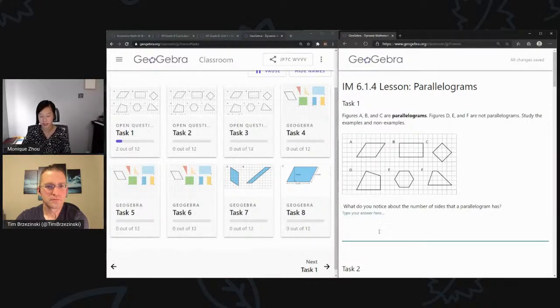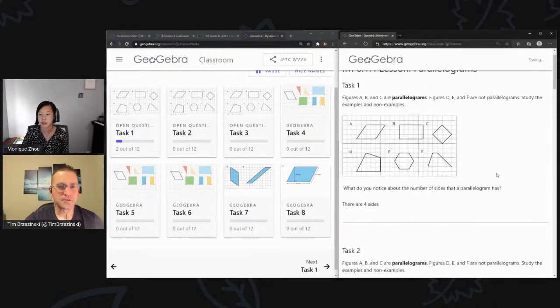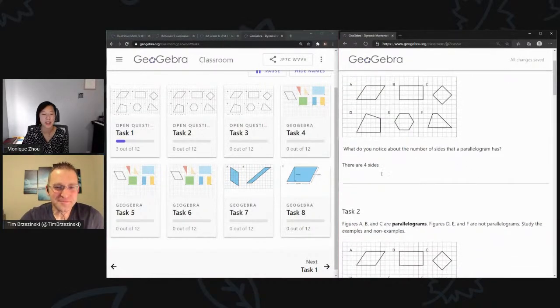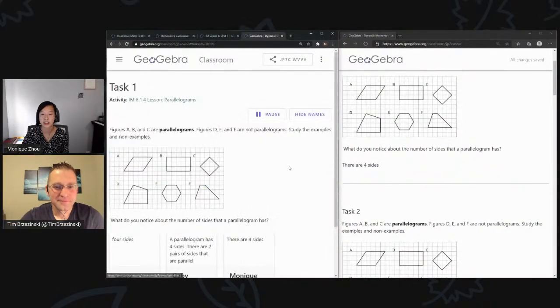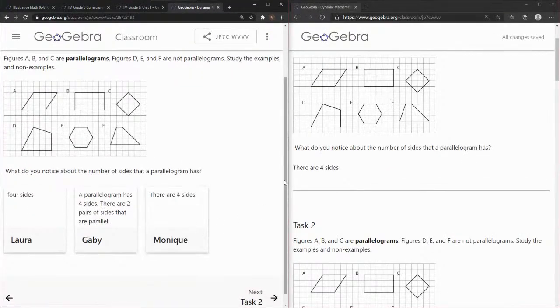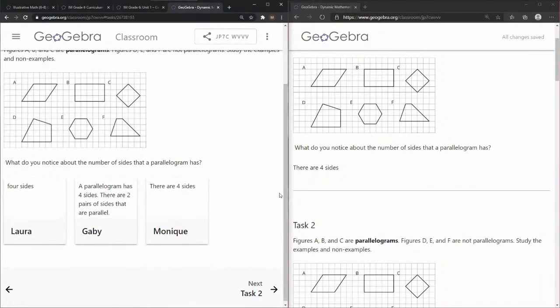So if I just type in a bunch of gibberish, there we go. I can see, looking at the first task, some of the answers that my students have submitted, and I can get an overview of which students have worked on that task.